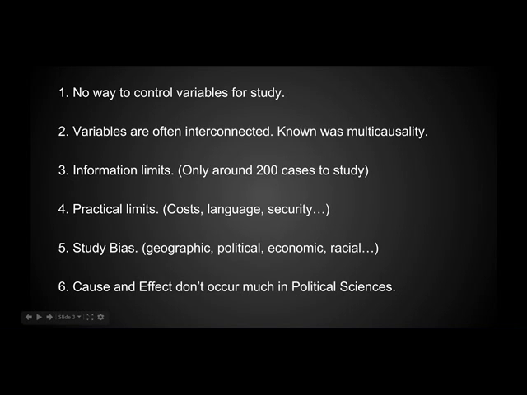The fourth issue we encounter are practical limits: language barriers, cash, and how much the government reveals about specific information. It might be hard to get primary sources about Tiananmen Square in China, for example. This is a huge factor, because many good political scientists simply don't have the time or ability to know several different languages. If you want to study Sino-Russo relations, you would need to know Russian and Chinese — and if you are American, that means three languages fluently, plus security clearance to documents in both countries.